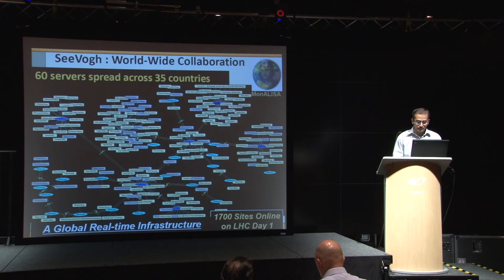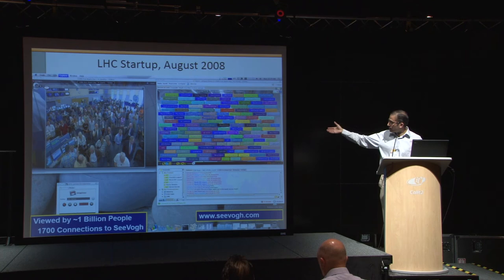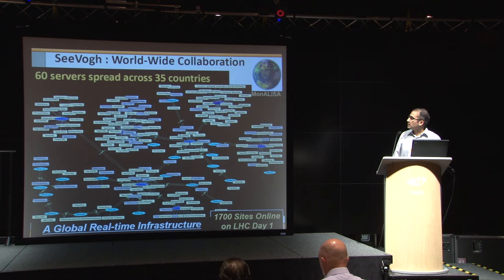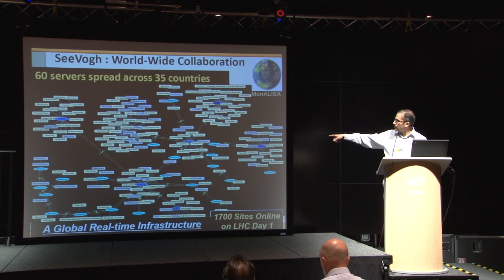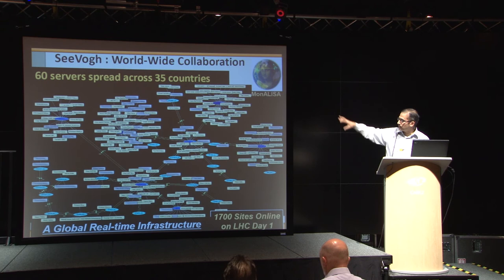This is the same example from when the LHC was started. It's a representation of how these individual clients were connected, and this is a diagram of how MonALISA, which is another monitoring tool, is controlling and managing all these clients. The central part, the core of this circle, is the reflector node. If, for example, one of the reflector nodes is down, it can rearrange and reshuffle those clients, and they can connect automatically to the other reflector nodes.